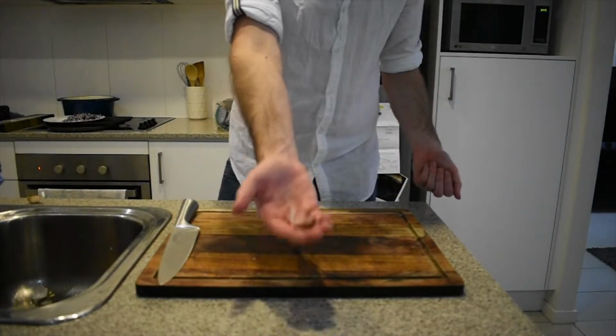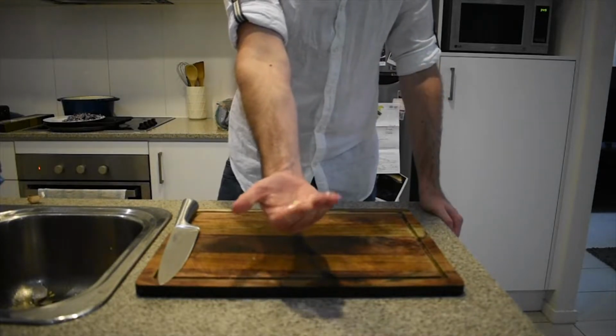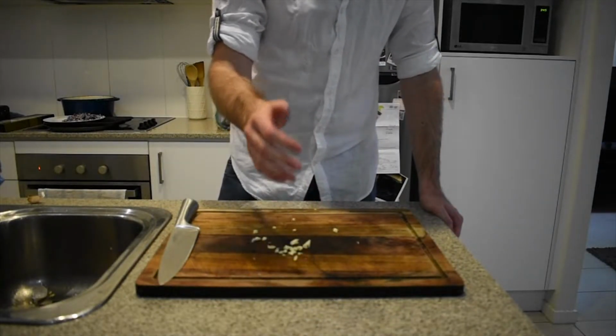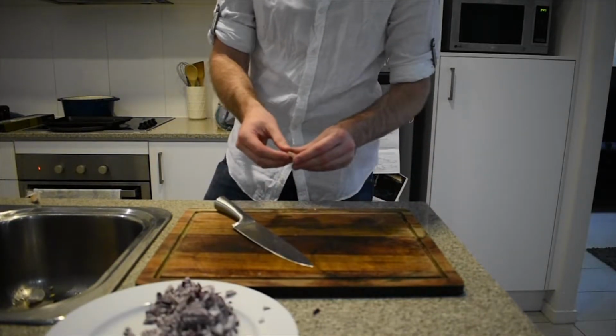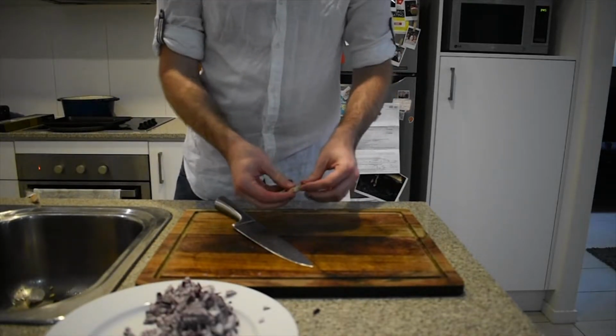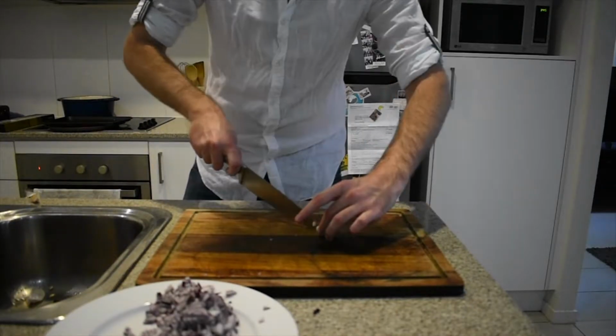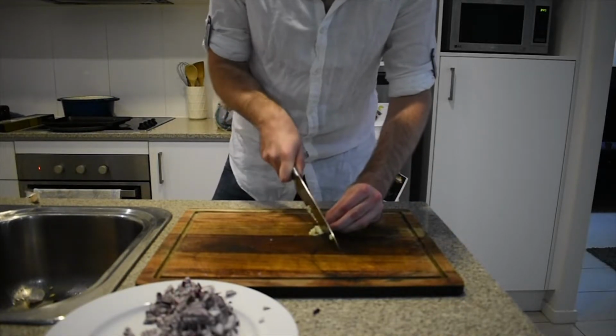Next up is the garlic, and if you've been cooking for a while, or if you're a very bad editor, you're going to be able just to squeeze that into a fine mince. If however you do want to cut it with a knife, you can lay it flat and give it a quick hit with your palm, which should loosen the meat from the skin, allowing you to peel it pretty easily before treating it the same as the onion. Multiple cuts down the length followed by perpendicular cuts, and slicing it into minced garlic cubes.